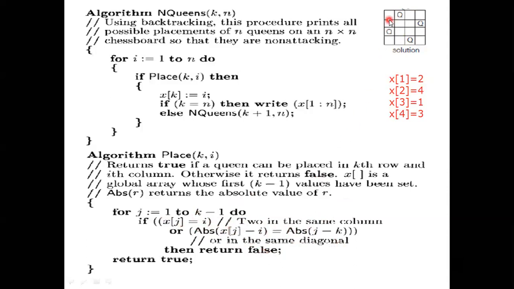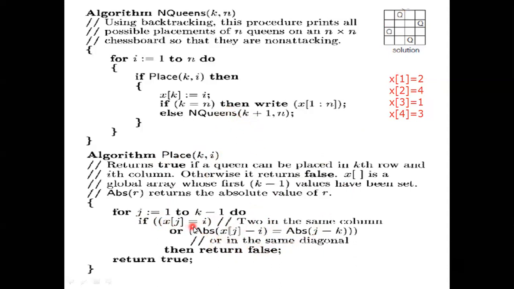I will explain based upon these values. The first queen is placed here, because the i value will be 1 here, right? I'm trying here. Can I keep the queen here? No. Which condition is it going to violate here? Diagonal. That means this condition is going to be satisfied. This one won't be satisfied, because it is the column condition. This is going to be satisfied and it will return false. Again it will go there, right? And it is going to call again.